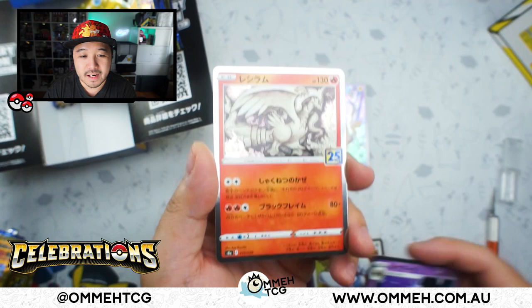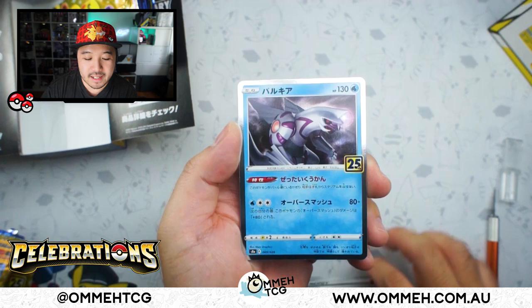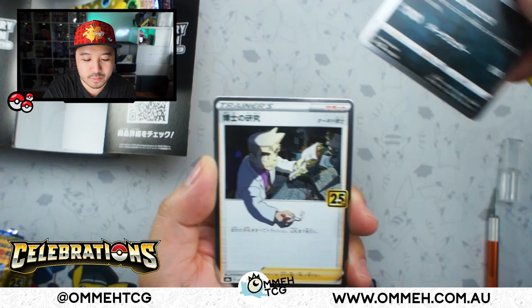Here we go. Right, here we go. Fire energy, that is absolutely gorgeous. And do we have anything? No, nothing in this pack. These ones move very quickly. There we go. And let's see what we have. Water energy, beautiful, beautiful, beautiful. There's an Oak there, and that is that. Move on to the next one.